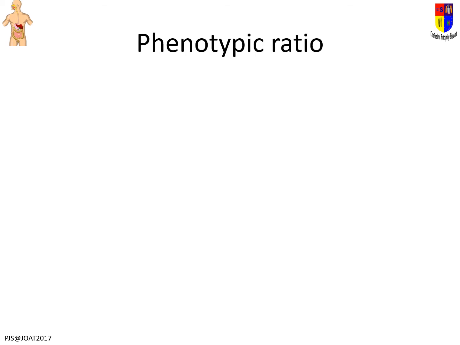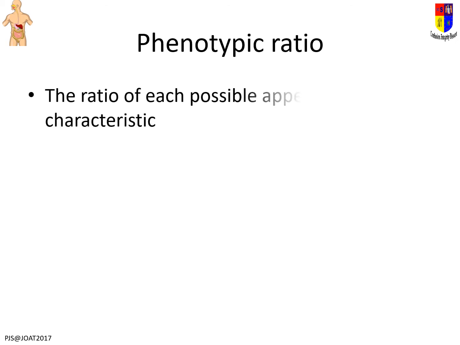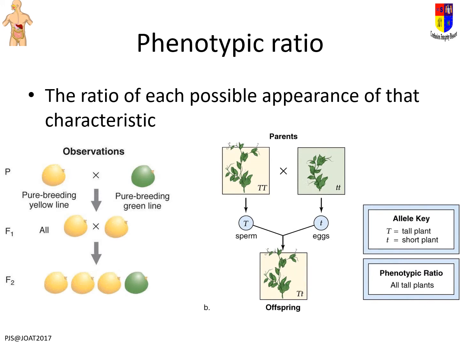To make that understandable from a scientific point of view, we need to make sure that we've made it clear exactly how many we have of each type. So we put them into ratios. Now this is where you're going to be asked to cancel down to the smallest whole number ratio. If you're not happy with that, make sure that you've gone back over how to do ratios. So in this case, our phenotypic ratio, let's look at this one first because it's the most straightforward. We have tall plants and small plants. Don't worry about these yet, we're going to look at these in a minute.